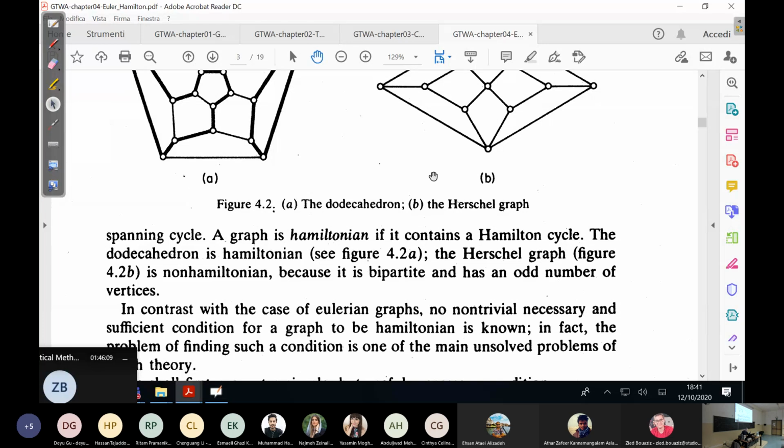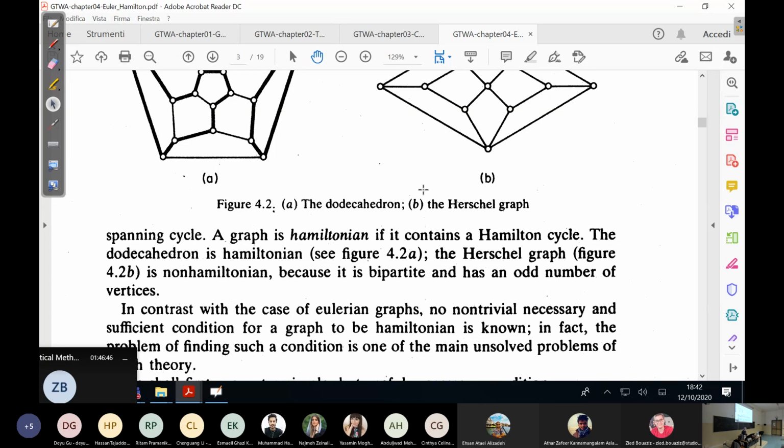a characterization. I already spoke about characterizations in mathematics. You have something of interest for you, but you don't see how to solve it. You have something apparently of no interest, but which is a necessary and a sufficient condition for that. Are you interested in the fact that the degrees of a graph are even or odd? Maybe not.